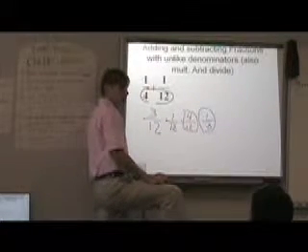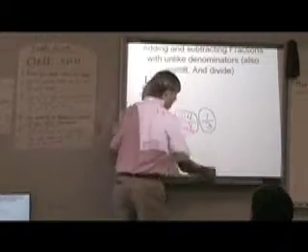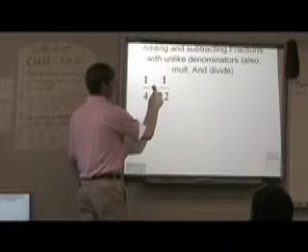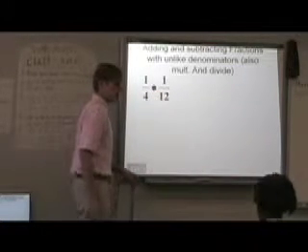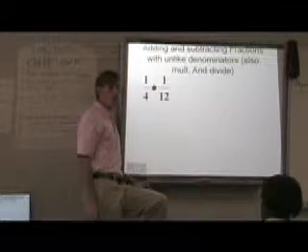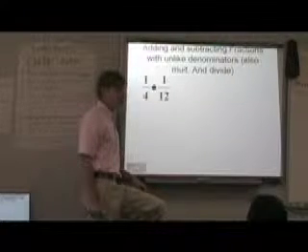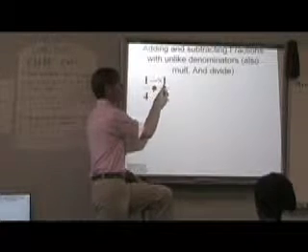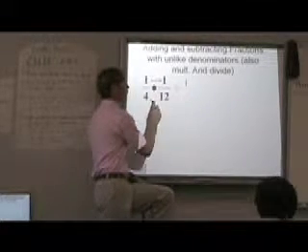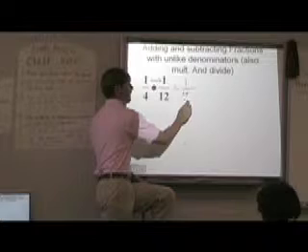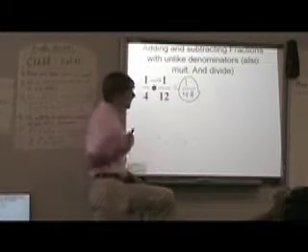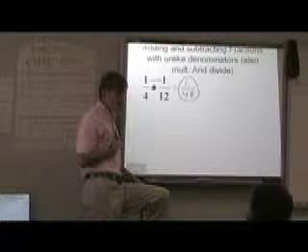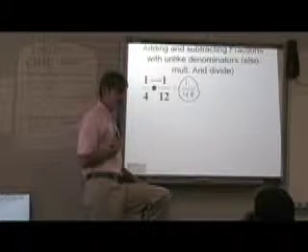You understand? Okay? So now I want you to multiply these. Let's act like this is a multiplication sign. Can you multiply those? Now, when we multiply, do we need a common denominator? No. We just multiply across. What's 1 times 1? What's 4 times 12? 48. And there's your answer. So for me, multiplying fractions is easy. Right? It's a lot easier than adding, isn't it?